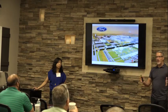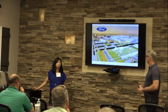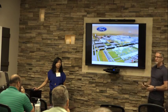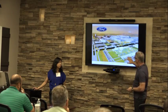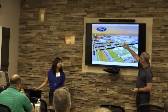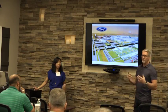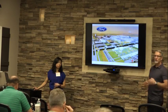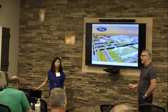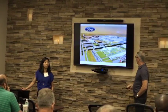Everybody thinks about manufacturing and thinks it's bad for the environment. There are all sorts of horrible things that come from manufacturing operations. But Bill was going to change that perception in a big way with this Dearborn plant. What we have here is a whole blend of different technologies. The most common example of a green roof would be these extensive, thin systems very prevalent in Europe. He also added other low impact development technologies like bioswales and even an orchard on site — all kinds of technologies integrated into this green roof proposal.